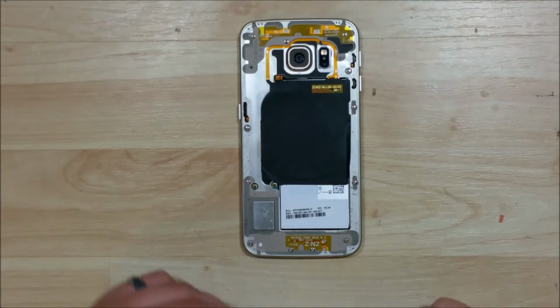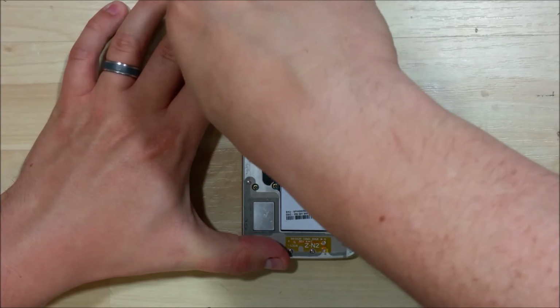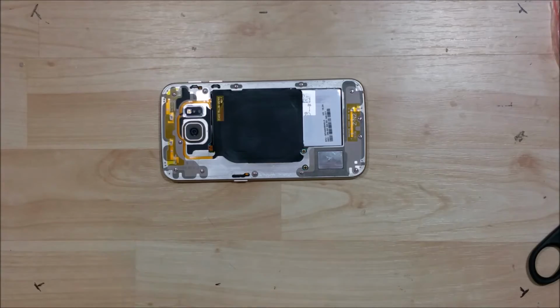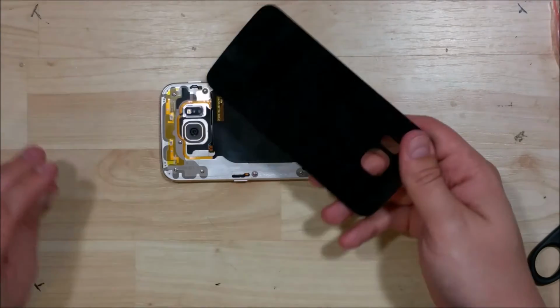Now with all the screws put back in, the next step that we need to do is go ahead and lay down the adhesive strips for the back piece of glass. Now we're going to use the exact same tape that we used to put the display on. We're just going to tape around the inside portion.